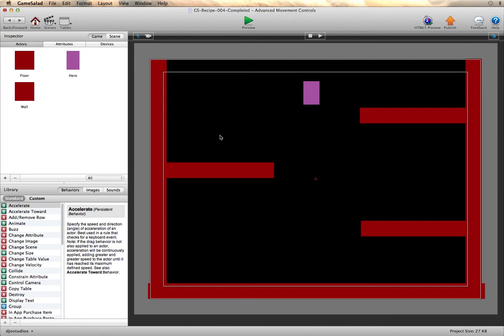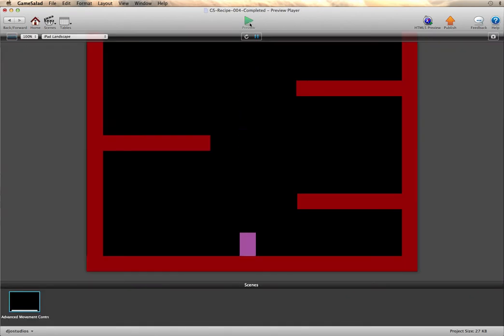In this exercise, we'll be using some advanced platform character movement, and we'll be featuring the double jumping. Let me just hit the preview and show you what I mean here. We've got some gravity, and of course I've got left and right with my arrow keys, and I've put a double jump feature into the spacebar, which means it can jump twice, basically take 2 leaps after it leaves the ground. And let me just demonstrate that here.